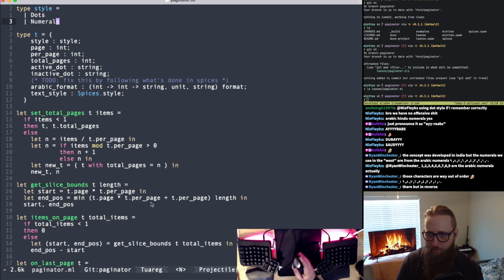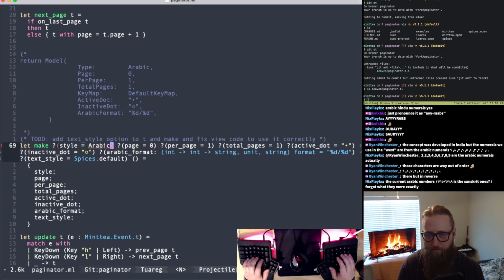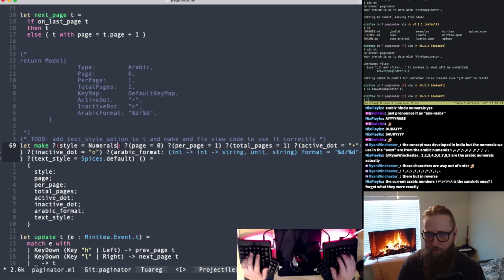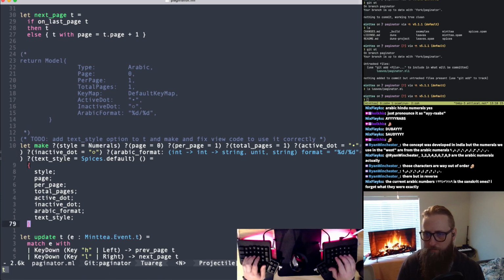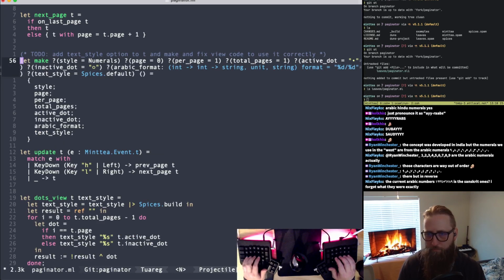And that means I need to change my default for make, because right now it's Arabic, which no longer exists. And we'll change it to numerals. You can tell I haven't looked at this in a while. Love when I press the wrong button. I don't need this anymore.